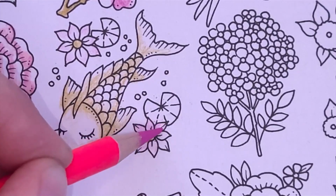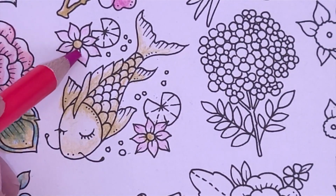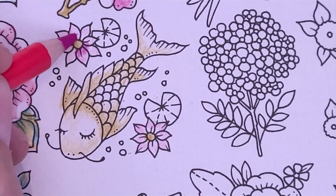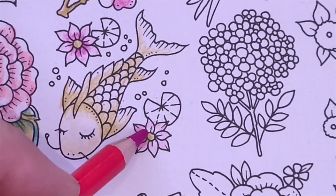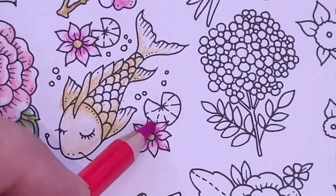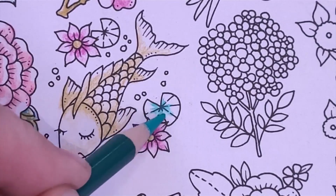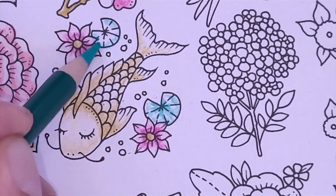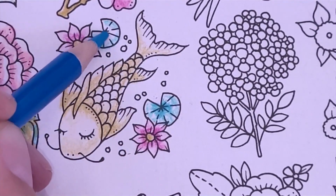So you can see that this light pink is absolutely not neon, even though the barrel is completely bright neon. This is the darker pink, and its barrel is a little closer, but still very bright. It is pinky, and the color is more on the magenta purplish side of things. So the barrels, in a nutshell, on the Artezas, at least my 72 set, are not a very good match. Aqua is pretty bright. Again, I didn't have a lighter version to choose from. And then when I get to the light blue, it ends up being a very medium blue. So these tones are very jeweled toned. Very, very vibrant. The barrels match better.